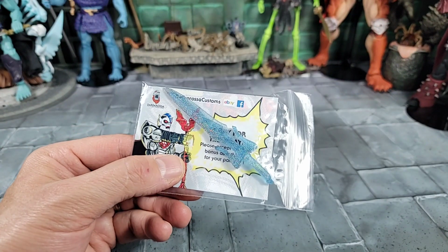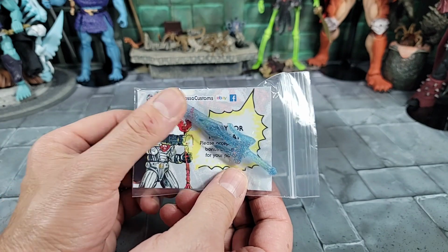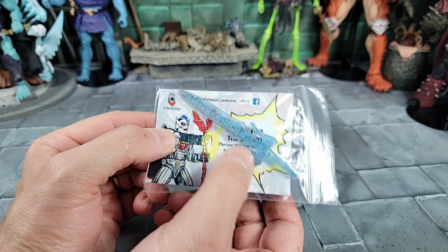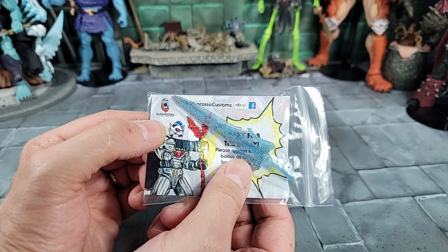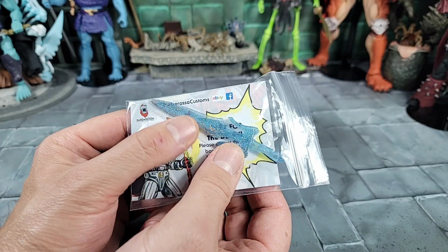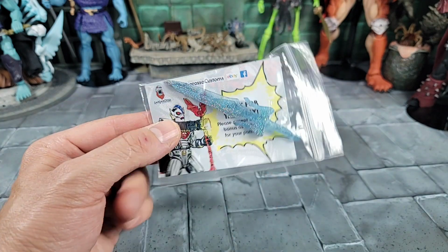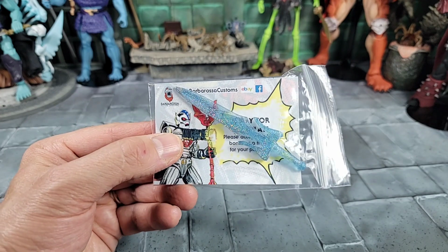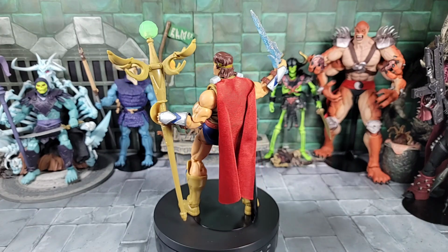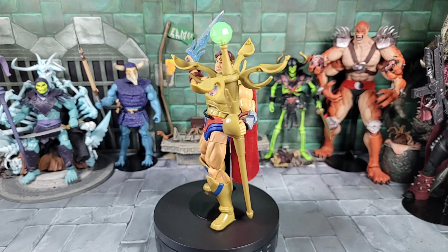So what's interesting is I actually have a custom sword from Barbosa Customs on eBay. He's a seller on that site, and he also has, I think, a Facebook page, and makes all kinds of MOTU custom weapons and heads and whatnot. Really good. I bought a lot of stuff off of him. But I actually had one that was a Calor sword from the comics for Hero done in this same thing, translucent blue and the blue sparkle. So that's pretty cool. I have that. I'm going to use it on my Masterverse Hero. Okay, and that's better. I got that comic book style sword in his hand. I put the staff in the other. We'll check that out. But yeah, I don't know why he didn't come with a sword. I can't believe that. So much better.